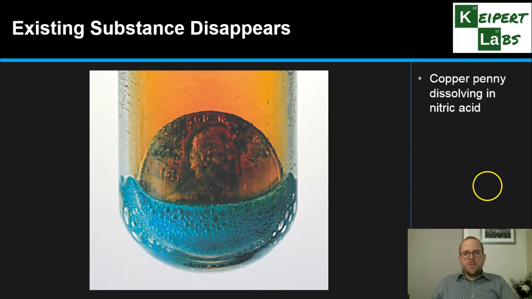The last one that we want to be familiar with is this idea of an existing substance disappearing. Same sort of deal as before - it's not that the copper has vanished into thin air. In this case, we've got an old fashioned copper penny dissolving in nitric acid. We get a reaction, we get production of this nitrogen dioxide toxic brown gas up here in the test tube, and then we end up with this blue coppery solution down the bottom of copper nitrate.